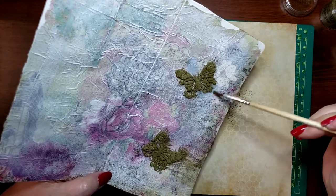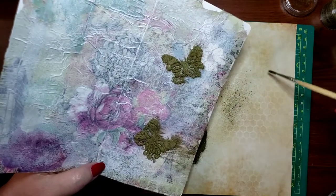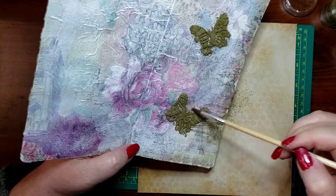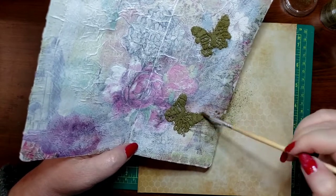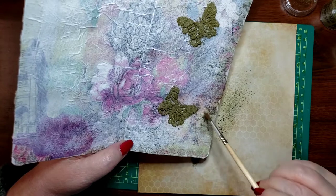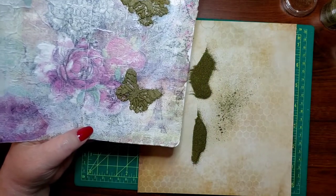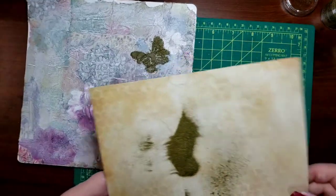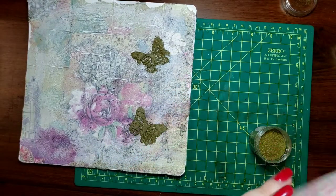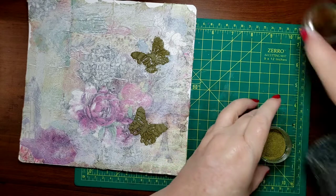You just gotta get into those little nooks and crannies and get that gold out of there. If it's someplace you don't want it, you just use a little paintbrush and just brush it away. And this gives you, one, you don't waste all your embossing powder. And two, you don't end up with the gold embossing powder where you don't want it. Okay. Sit that down. Put this back in the bottle. Get back over there. Close this up.